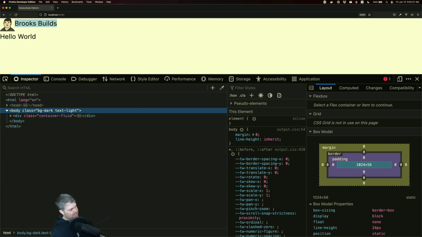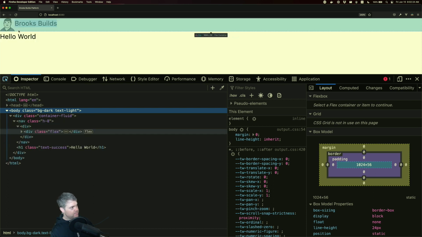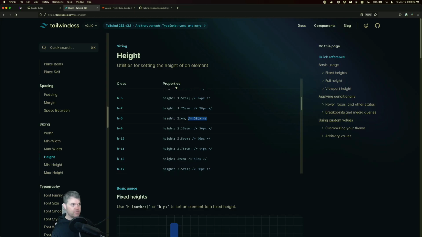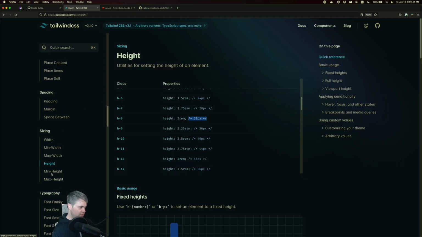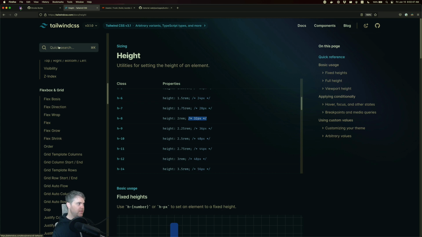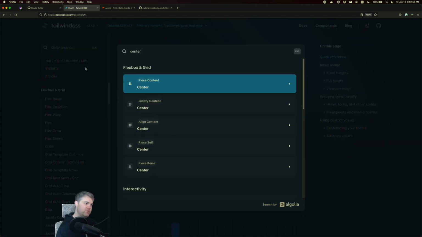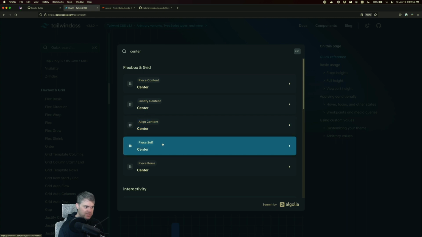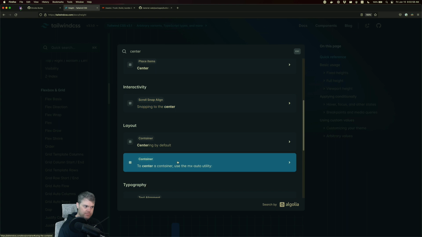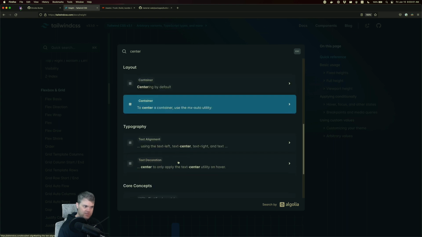I want my line height. I want the Brooks Builds text to be vertically centered. So where do I get that? So let's do a quick search. If I want to do place content center, justify center, align content, place self, container center.